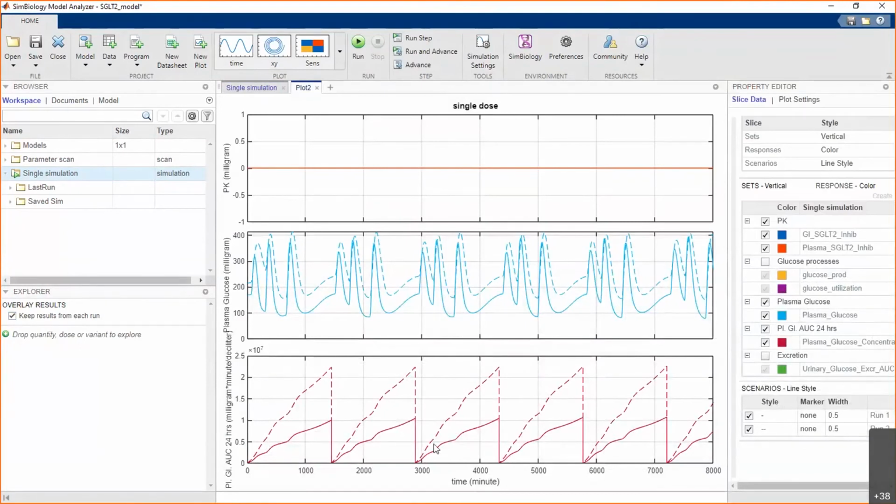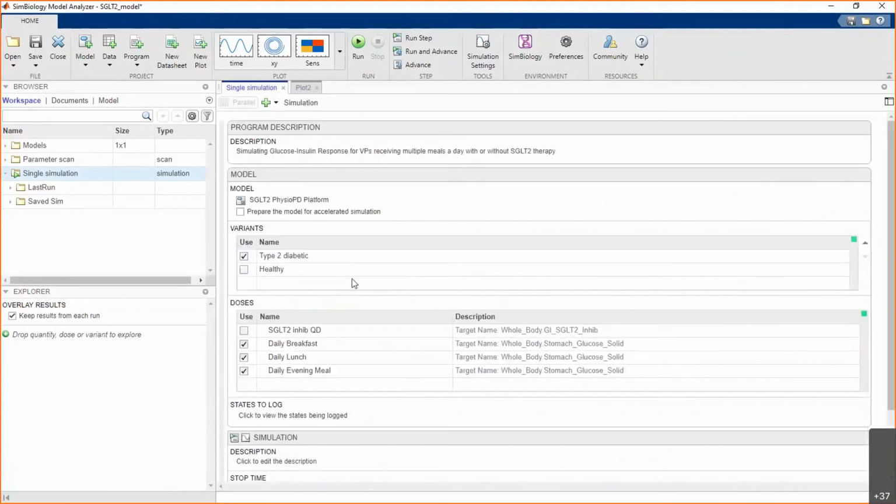Okay, so you see the one with the dashed line, that's now the type 2 diabetic patient. We see that, at least here at the bottom and also on the top, the plasma glucose concentration is much higher, especially the AUC. You see really the large differences over 24 hours. So what we would like to do is bring this curve back to that level, or see at least if this inhibitor is able to do so. So what I'll do now is include the dose for my inhibitor and rerun, and we'll see what happens.